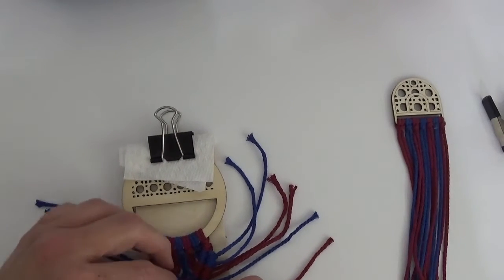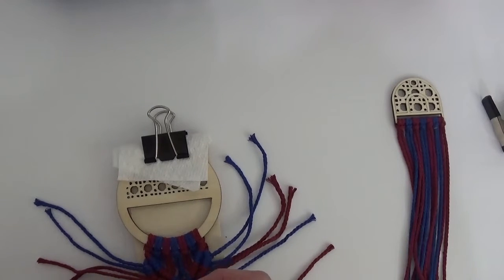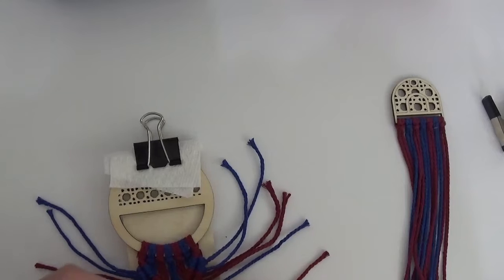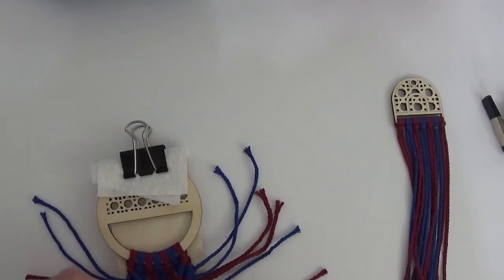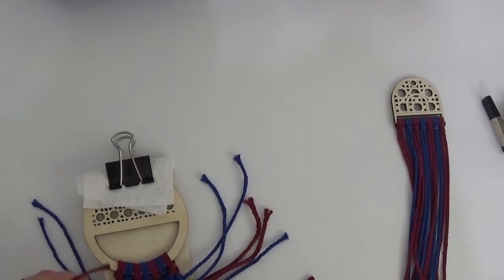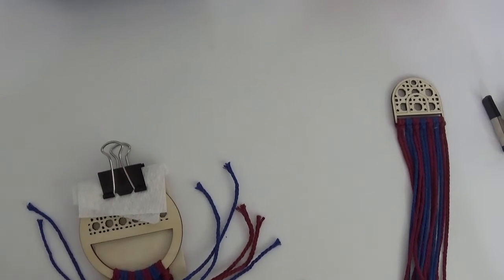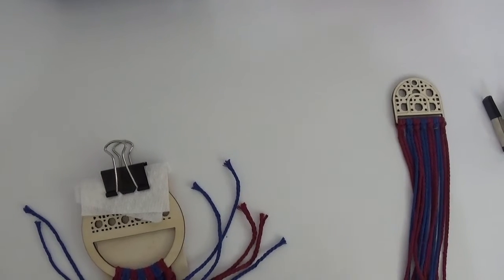And once we get this done, we're going to do the same process as we did on the one last week. You can either cut it, then run your comb through to fray it, or you can fray it, then cut it, or you can cut it, then fray it, then trim it up again. Whatever works for you. Okay. And with the length that I have on this, I probably could go another line, but I'm not going to.